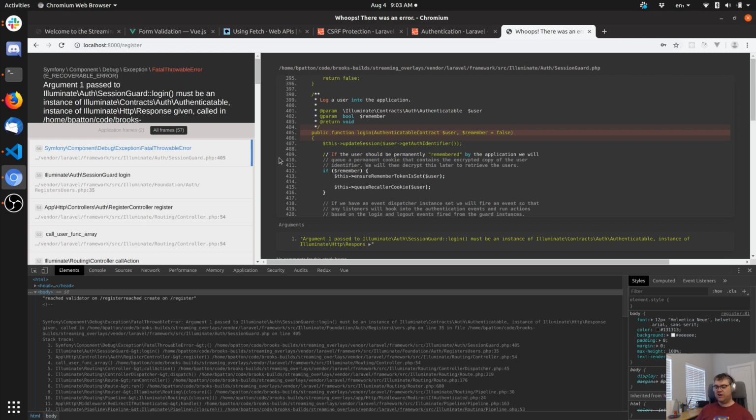The X-CSRF-TOKEN is the header that sends that token down, but if we don't want to send the header, we can send the CSRF token in the body of the POST request. They're supposed to be the same, but when I went to /register, they were different, and maybe that's why I'm getting the error. We restarted the server, so we're getting a new token.